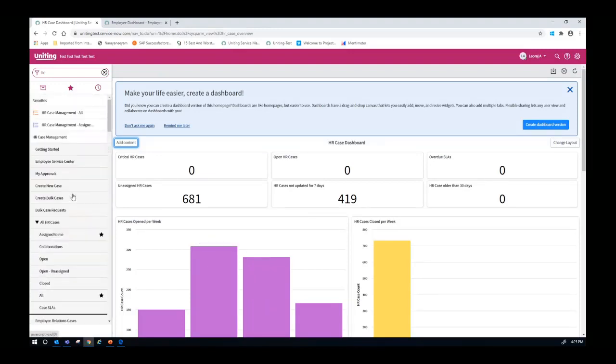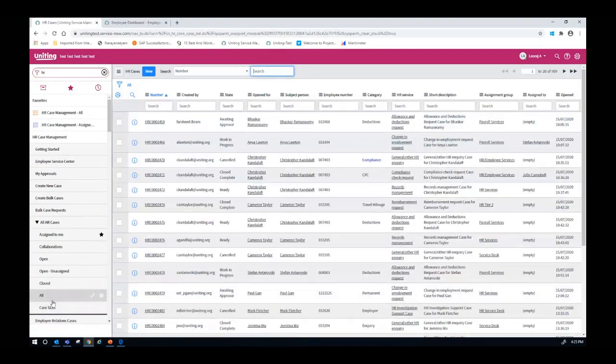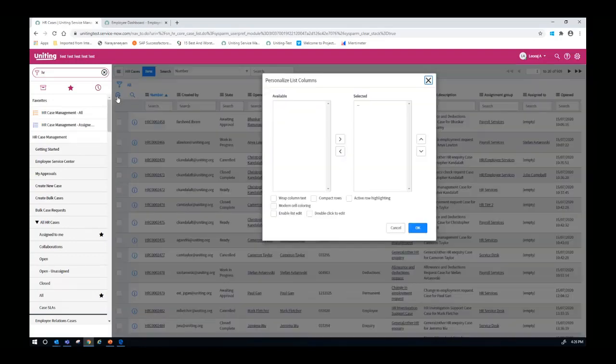The other item which we want to discuss with you is the layout option. Whenever you choose a list of items or a list of cases, there are two options here. One is the filter option and the other is the layout of the column option. You can add or delete the number of columns depending upon your requirement. To do this, you have to click on the settings or the gear icon, and on the right side, it will show you a list of columns which are visible, and on the left side is a list of all the available columns to choose from.